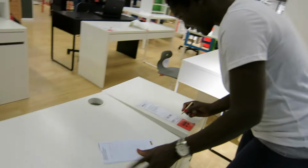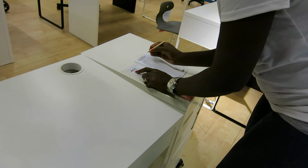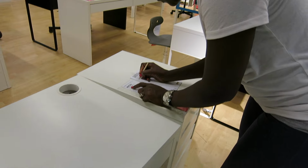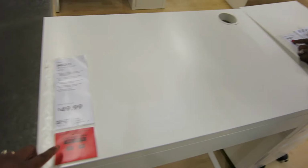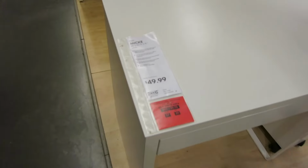How does this even work? So you wanna write down this number? The number, let's see, write down the name right here, like Desk Mickey. Okay. And then write down this number, aisle and bin number. So aisle 27 bin zero.